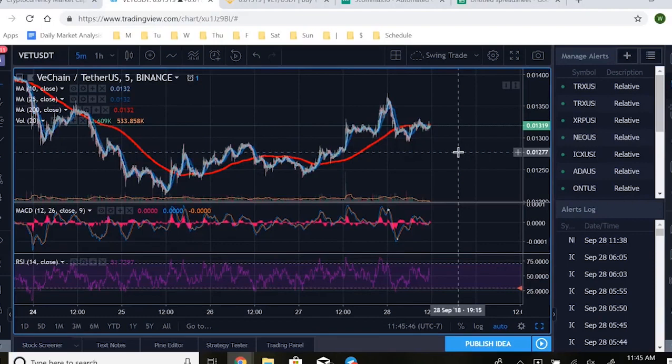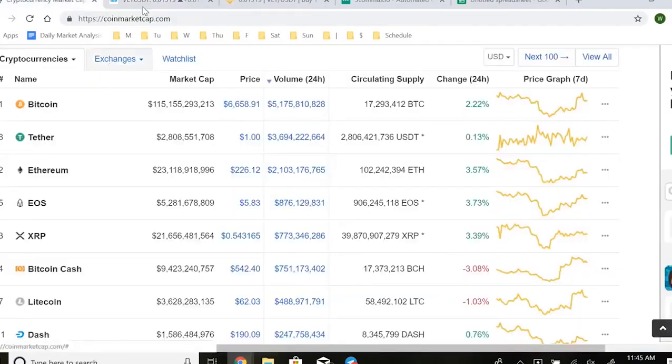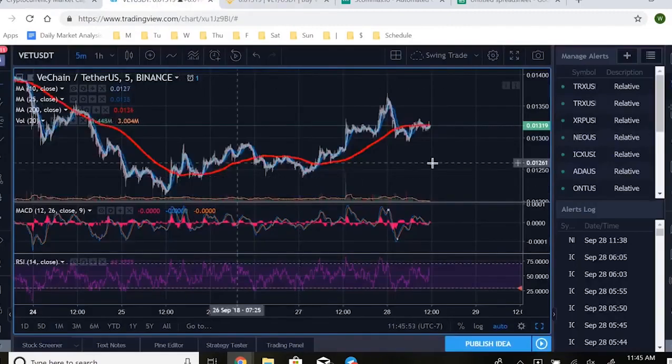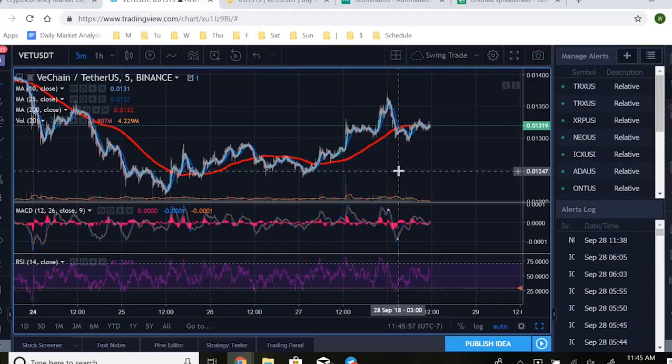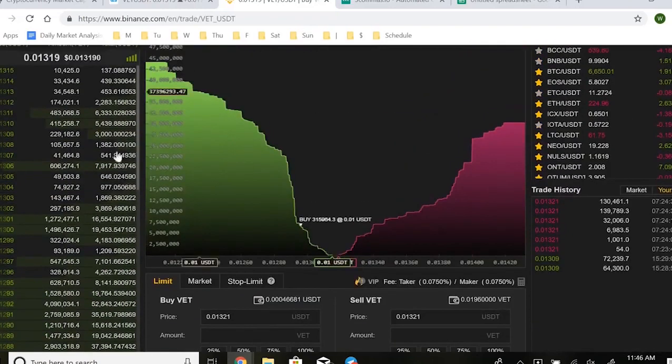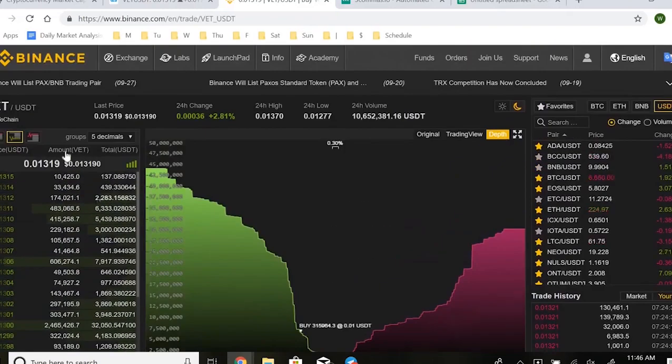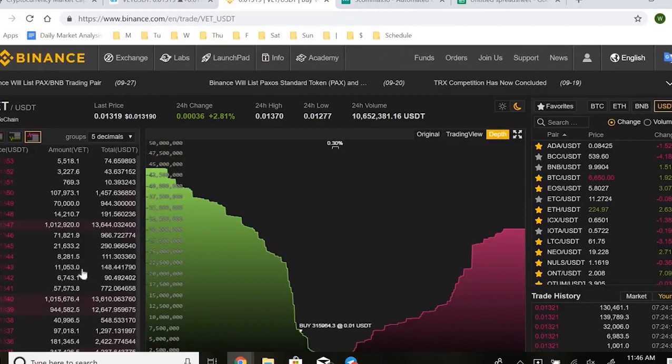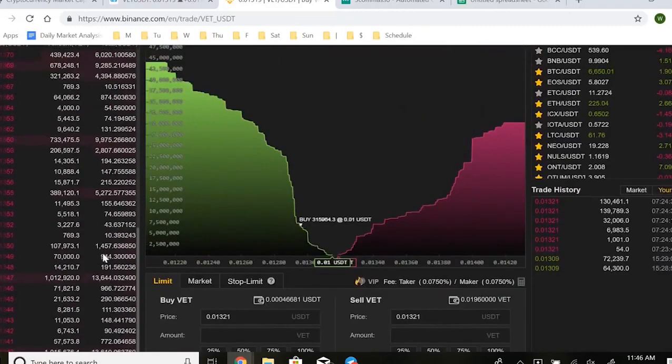So yeah, that's basically the whole rundown of the strategy, from how to identify coins, which we provide to you guys, to how to go over some simple, basic technical analysis that may be simple, may be basic, but it does work if you use it correctly, along with the order book. You need to use the order book if you're going to use a simple strategy like this, because you need to know where other people are buying as well as where other people are selling. So keep that in mind, guys.